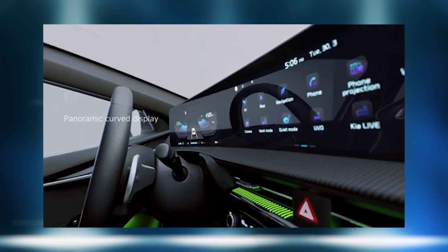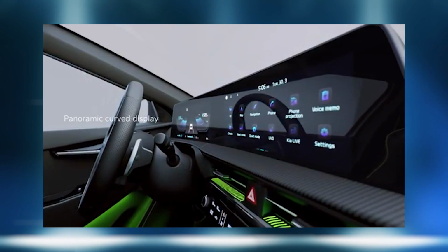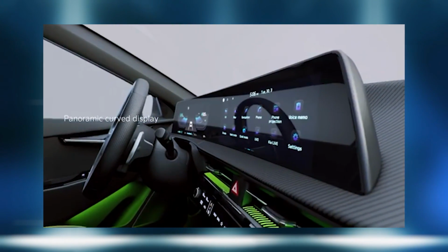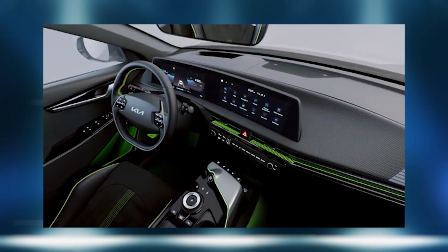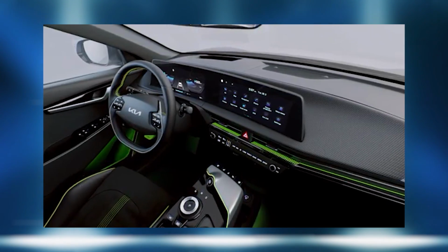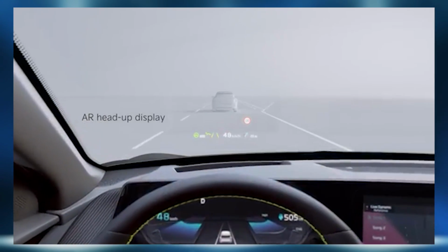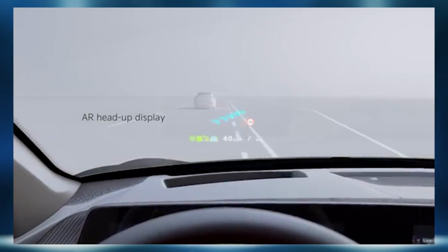Well, of course, there's a lot of features in these cars that sometimes don't come out when the actual production models come out. One that I am excited about in this particular vehicle is the augmented reality heads-up display. The heads-up display system in many of these cars, when you look at the ICE vehicles, whether it's Mercedes, BMW, etc., most of the heads-up display systems are fairly benign.